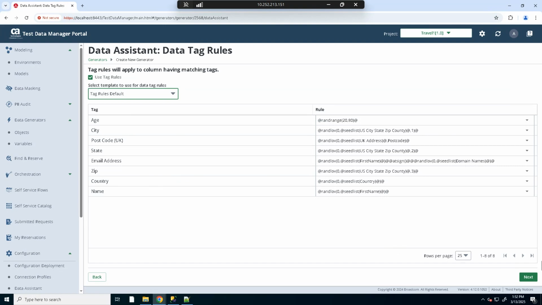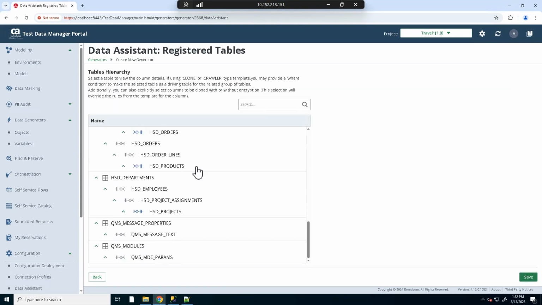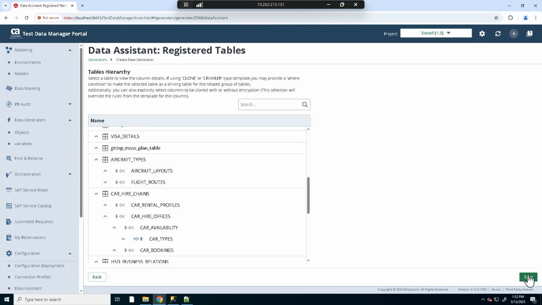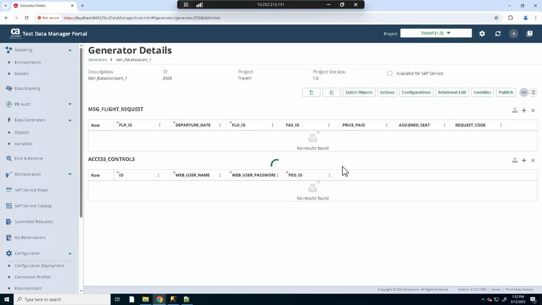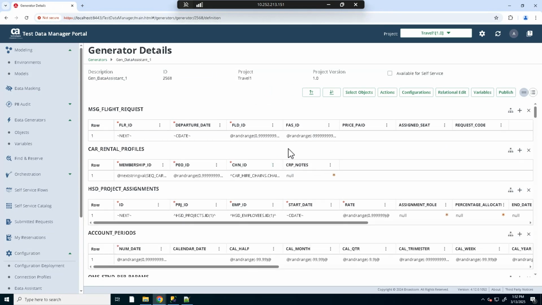Then you do a next, and now you have a list of all the tables which were selected in the first screen for doing the build with data assistant. Then you can do a save here, which will create all of the rules corresponding to all of these tables which you selected, and use data assistant as a starting point. Now if you think about it, I had 54 tables, probably a few thousand columns.